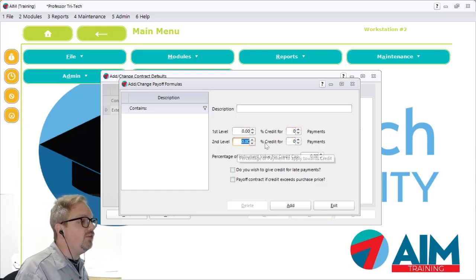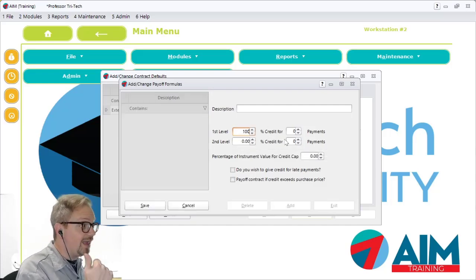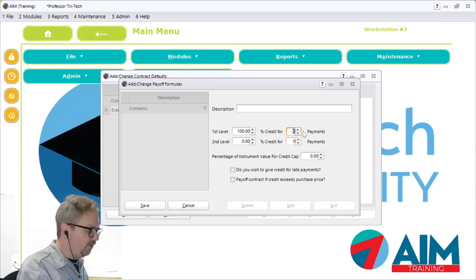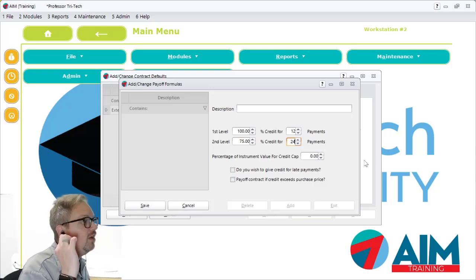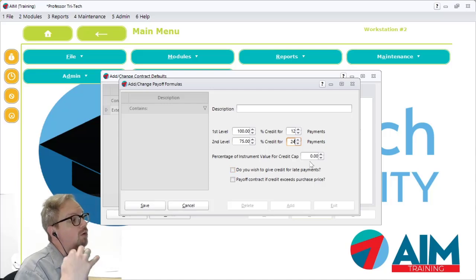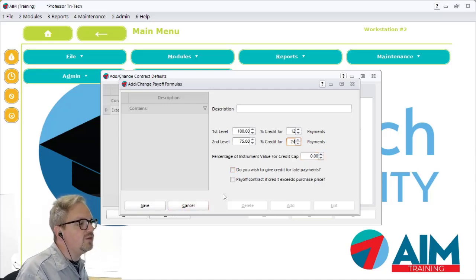There are up to 2 levels of credit that you can apply. So for example, you might say that they can accrue 100% credit, and that is principal and tax, for let's say the first year, and then maybe you're only allowing them to collect 75% of their total principal and tax payment for the next 2 years. And then beyond that, they're not going to accrue any more credit until they either return and start a new contract, or they just turn around and use that credit towards the purchase of something. Then, if you'd like, you can cap that credit at a certain percentage of the value of the item on contract. And then also you can select whether or not you want to give any credit for late payments.